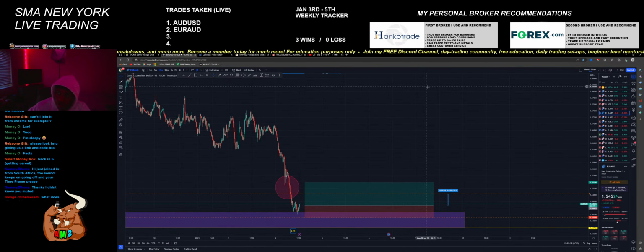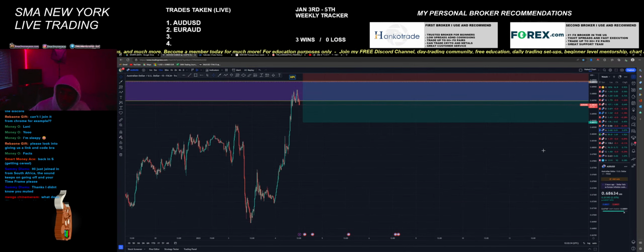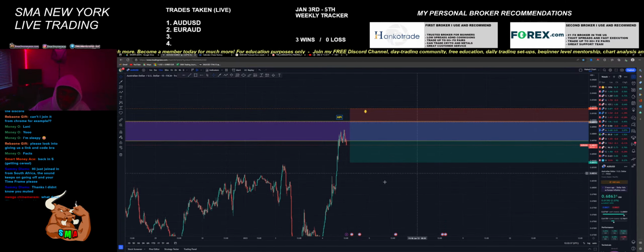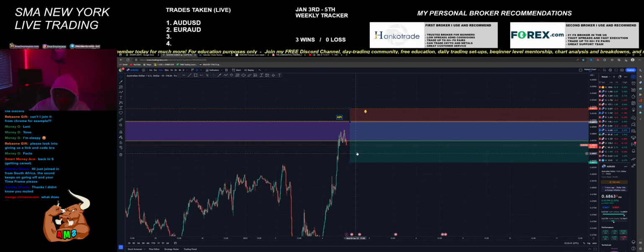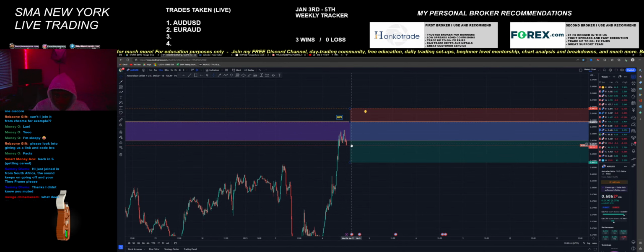But so far, we only took 2 trades this morning. We have a sell limit on AUD. Price is doing its thing, which is perfectly fine. I'm not going to try to hop in. The move is already happening. If you guys want to hop in, you can. I'm still going to have this sell in place throughout the morning though, and I'll send updates in the Discord.